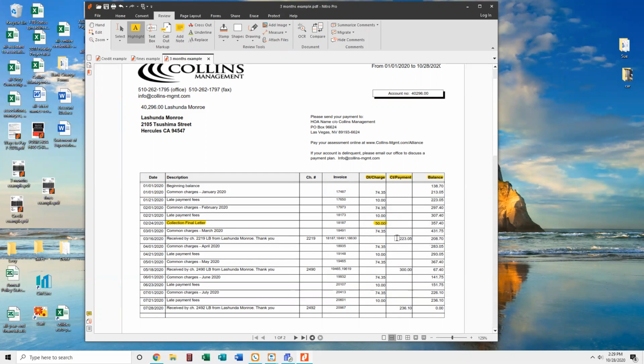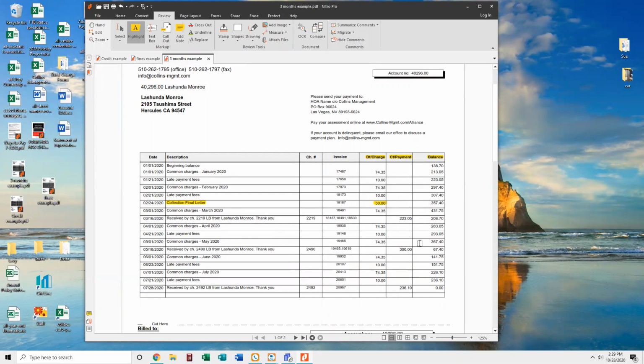And then you can see where they finally get that, oh gosh, I better pay my dues. So they made a payment here, but it's been pretty sporadic throughout the year. You can see over here more charges, some late payment fees. We're charged another late payment fee. So anytime the owner's account is past 1 month's worth of dues, they get charged a late fee. And then this account, these late fees are $10 a pop. So those add up after a while.